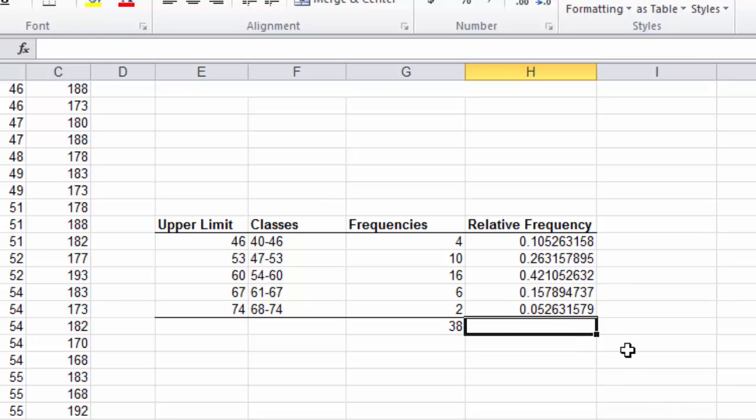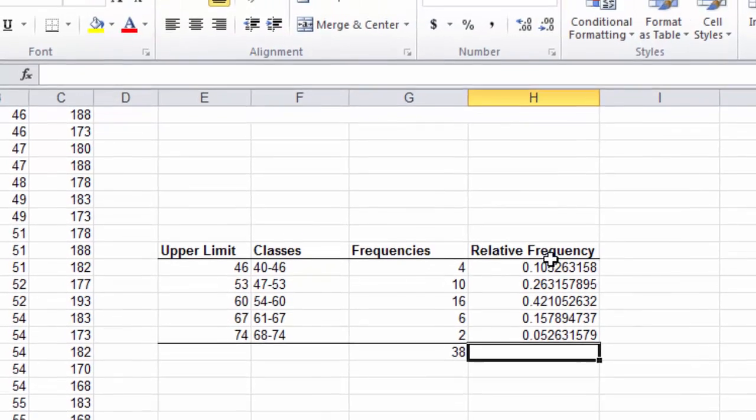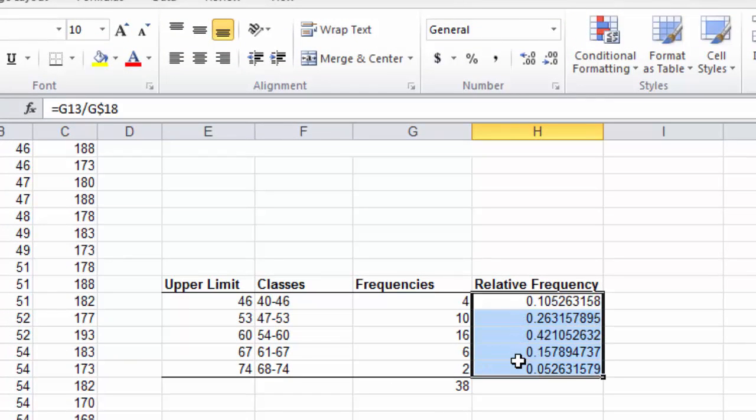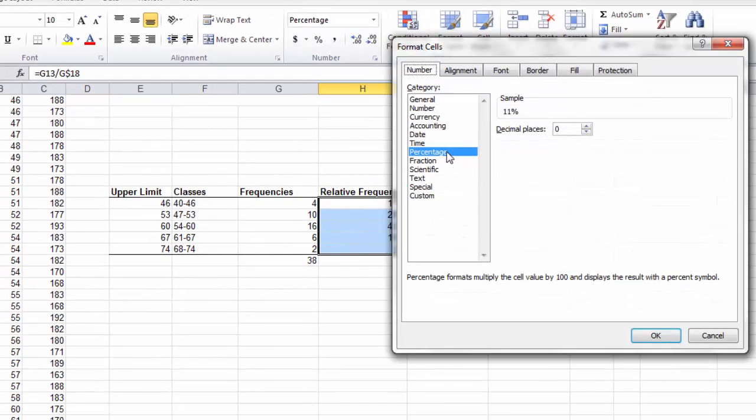So now if we were to sum all of this up, we would get 100%. But it's not in a percent format. So if we highlight here, we want to format this so it looks like a percent. We go up here to where the formatting is, which is under General. We're under the Home tab, and we click on percent. Now, depending on what version of Excel you have, you might have to click this little arrow and select percentage here in the category and click OK.